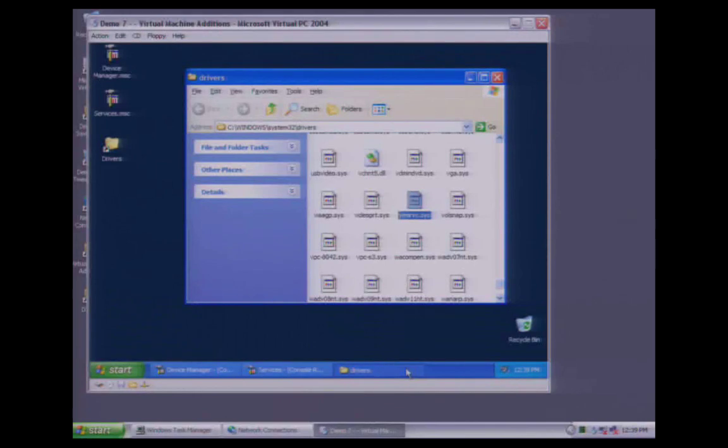Now, what this driver is responsible for is what really gives the speed improvement when you install the virtual machine additions. We load this as a driver inside of the virtual machine, and it's responsible for applying a number of optimizations to the guest operating system so that it can run as fast as possible inside of a virtual machine. By the way, this is also the reason why it's not uncommon that when we release a new operating system, we also have to release updated virtual machine additions in order to get good performance.